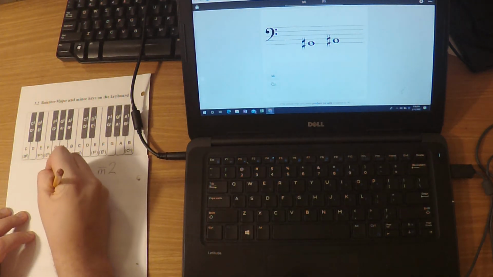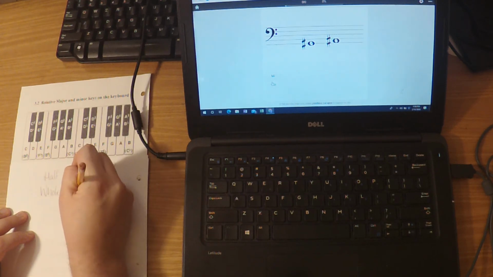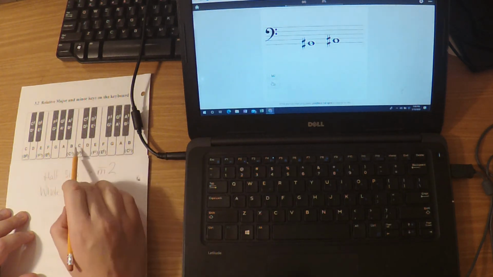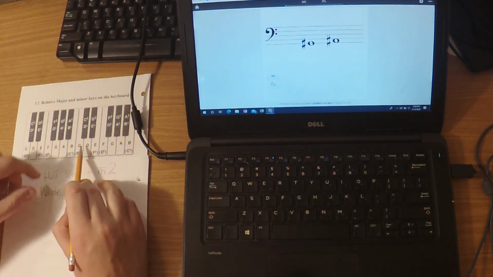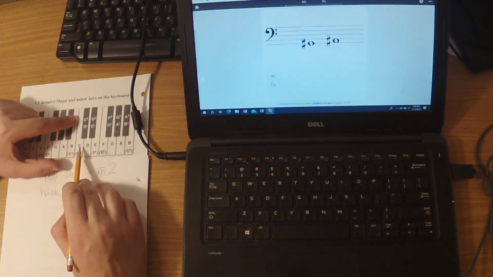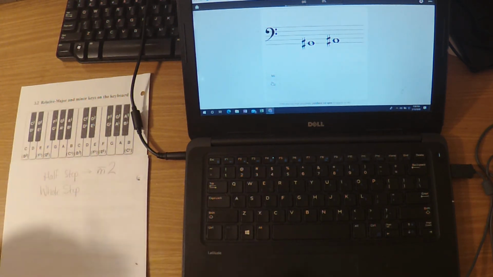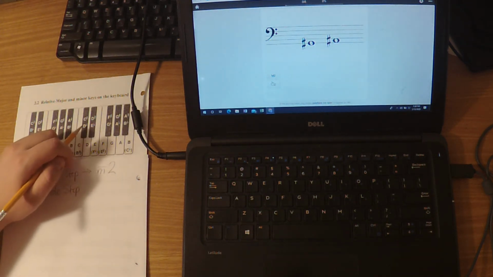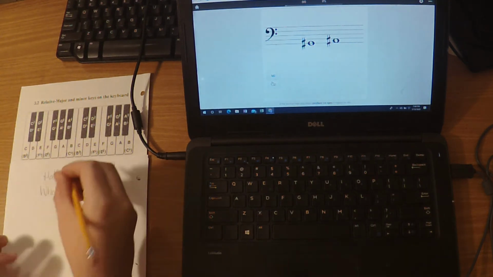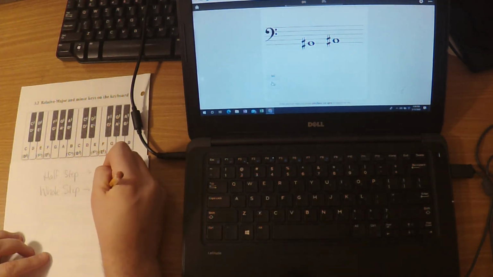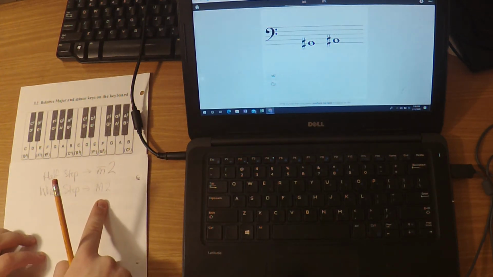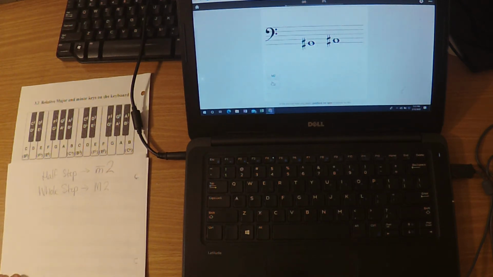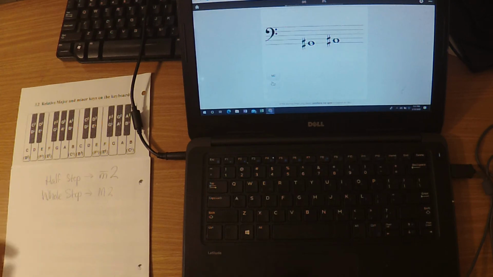As the name might suggest, a whole step is just two half steps put together, going from one key, skipping the key in between, and going to the next key. So rather than going from C to C sharp, we would be going from C to D. That's my whole step. That's my half step. So the whole step is the same thing as a major second in music, with a capital M. It's important to be able to identify these two intervals in music so that we can sing them correctly.